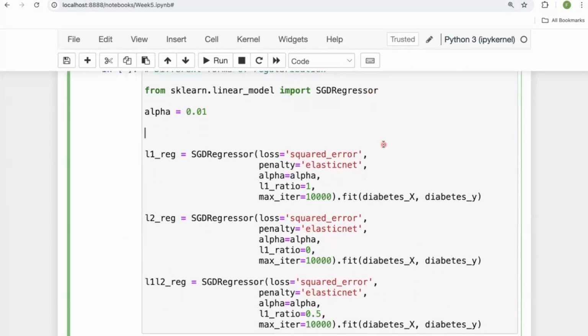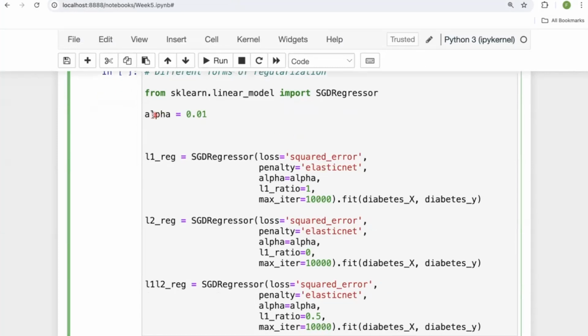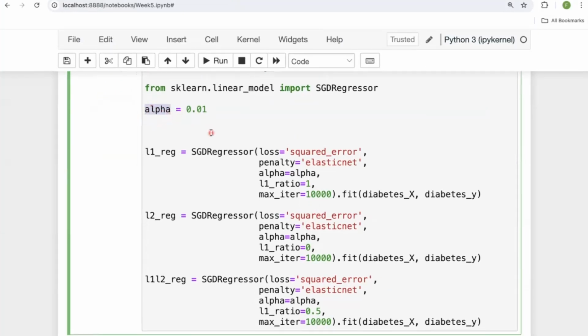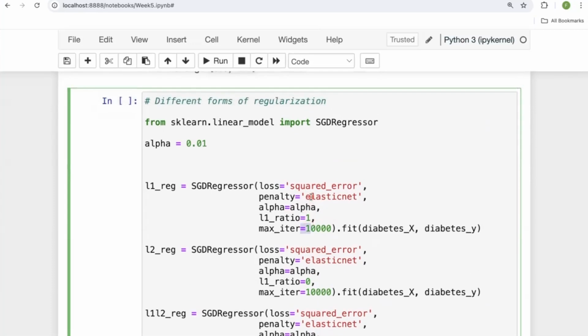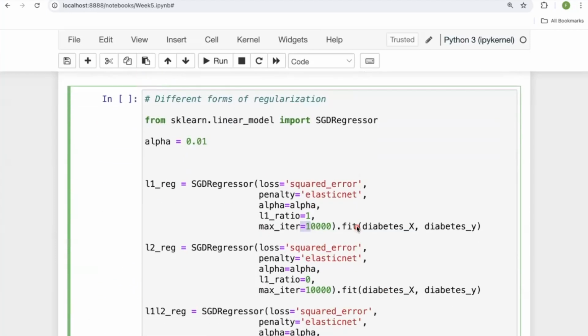Finally, now that we have the x and y values that are part of the data set, we can use, for example, the same value of alpha for our regularization strength. But what we're going to use is this elastic net with 3 different L1 ratios. The first one is 1, and as we just discussed, if that's 1, this is equivalent to L1 regularization.